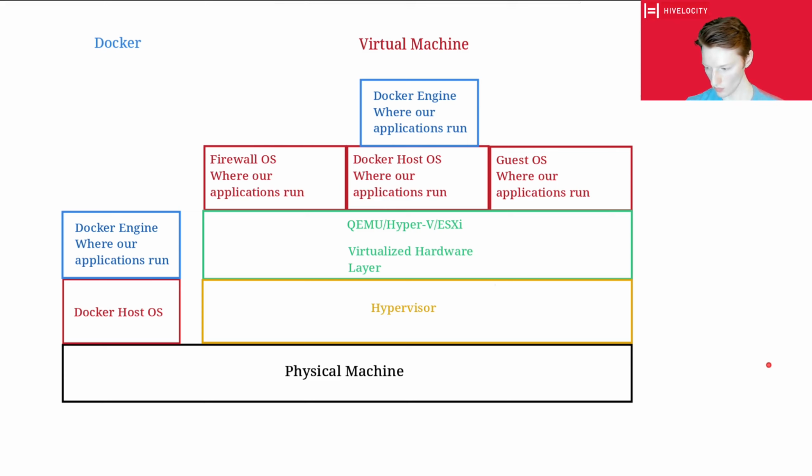And what we're able to do here is if we have a physical server with 192 gigs of RAM per se, we can give 8 to the firewall, because that's normally what a firewall will need, if even that. And then we can give 180 to our Docker host, 180 gigs of RAM, and it can take better advantage of all those resources than if we split it all into a bunch of different virtual machines.